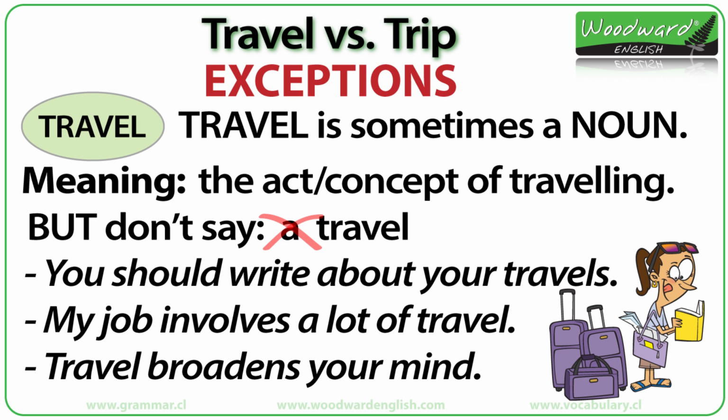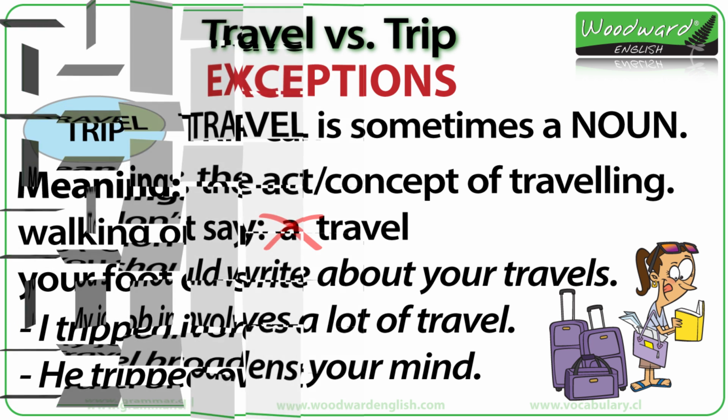When we say travels, it refers to journeys or adventures. And in this case, it is normally preceded by a possessive adjective, my travels, his travels. For example, you should write about your travels, and I imagine you had many adventures. My job involves a lot of travel. Travel broadens your mind. It expands your mind and you learn a lot.